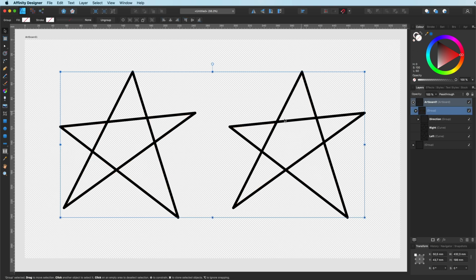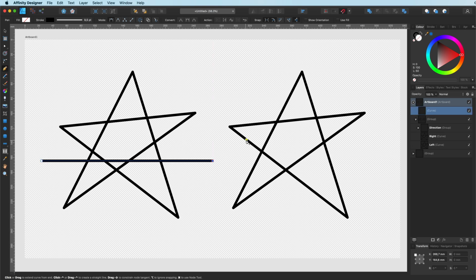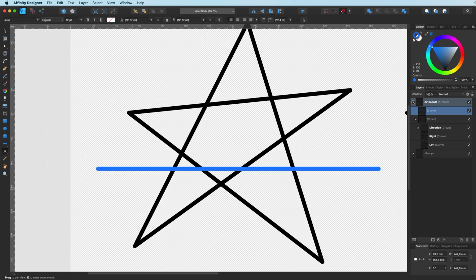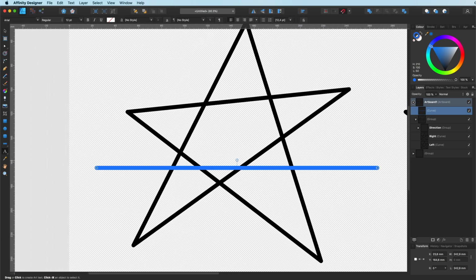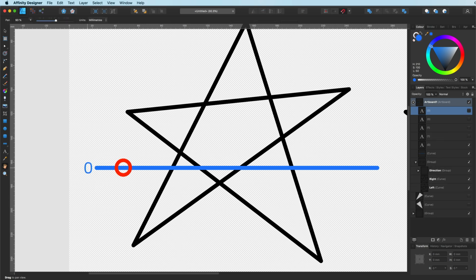Let me clear the fills and add a horizontal blue line to the left star, which I need for the explanation. The way the alternate mode determines whether an area needs to be filled is by using a scan line or a ray coming from the outside, which is the blue line I just have drawn. Every crossing with a segment will switch the filling on and off. So we start outside of the object with the off state, represented by zero, and once the scan line passes a line, it will be switched to on, represented by one, and the corresponding area will be filled.